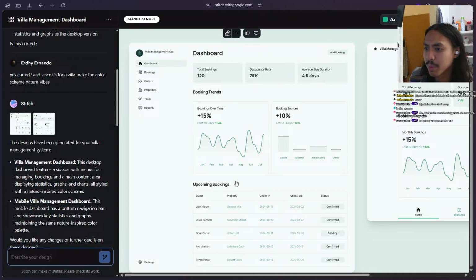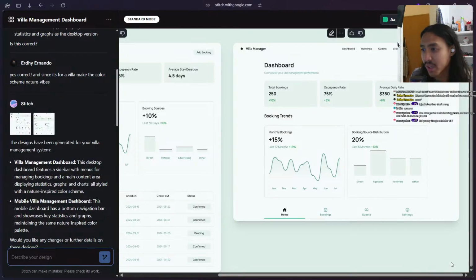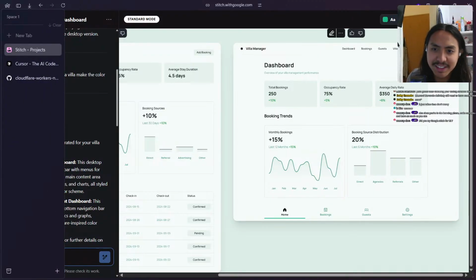At first it created the dashboard look, but then from the requests, they kind of wanted it to be more like a mobile app that can be used on different operating systems.